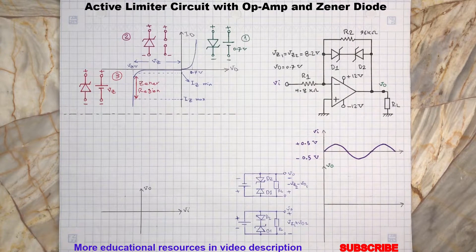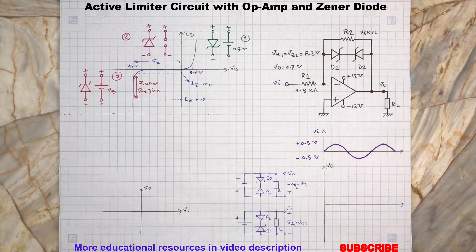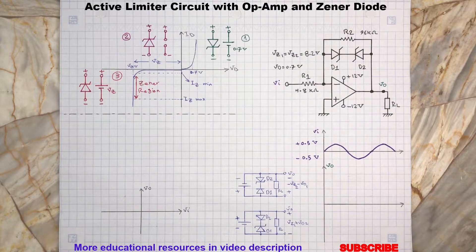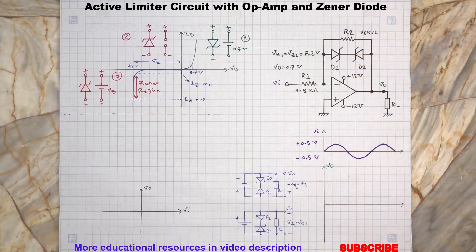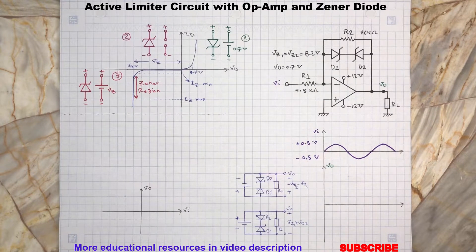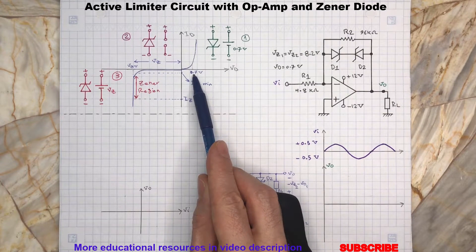Depending on the type of PN junction, the potential difference required to forward bias the Zener diode is around 0.7 volts for silicon PN type and is around 0.2 volts for germanium type PN junction. In this case, we consider the silicon type.